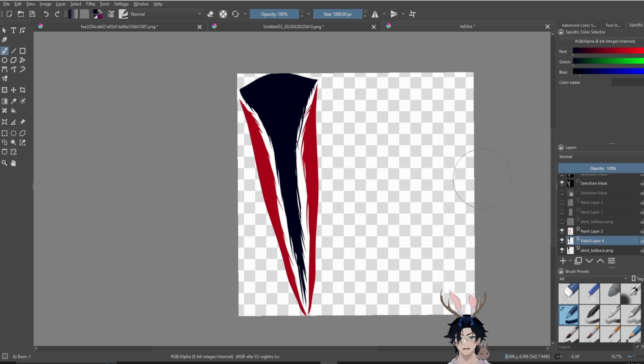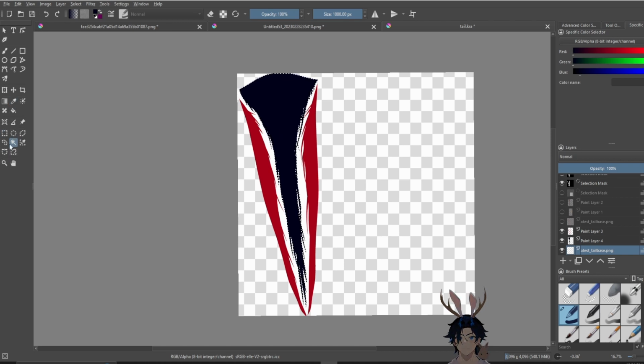So now we have two colors. Go ahead and delete that bottom layer.